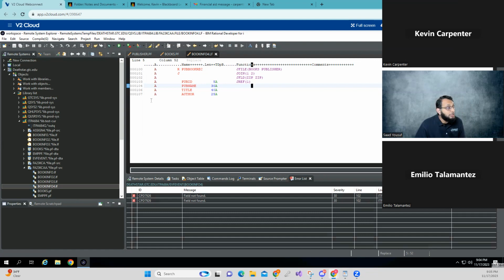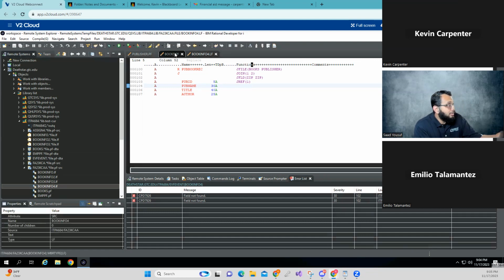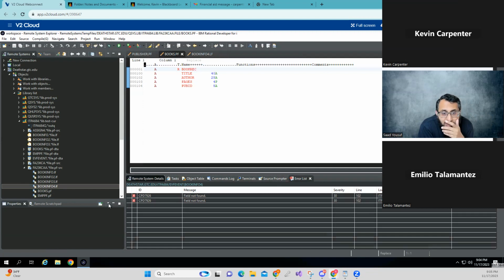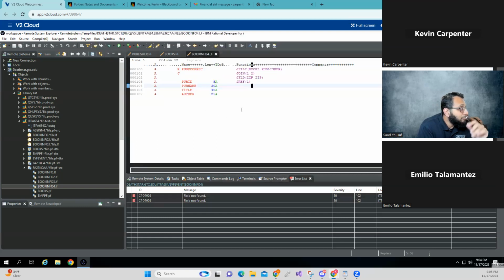I took a screenshot of your logical file. Can you now go to books.pf? Yeah, title and author from. Oh, here's a mistake. Go back to your book info 4, click on pub ID.